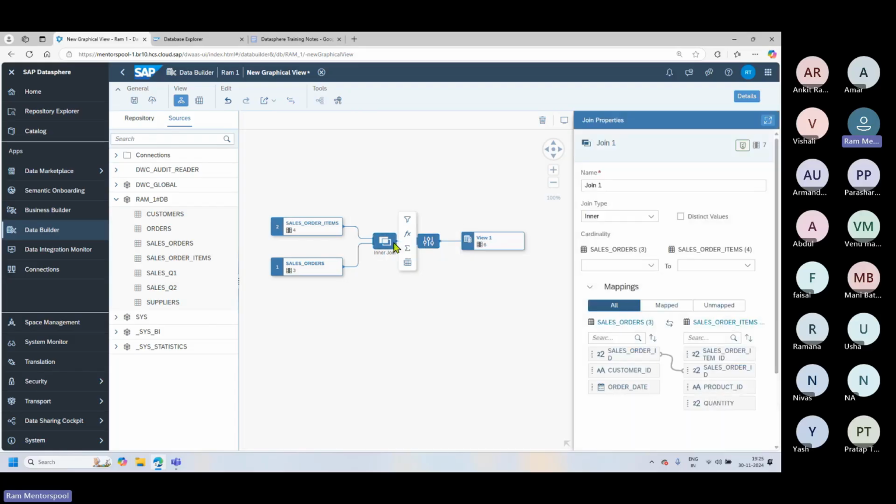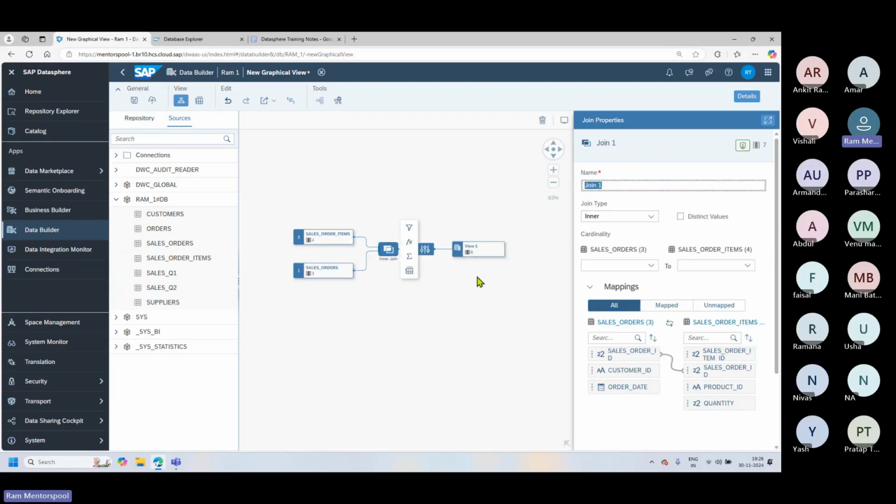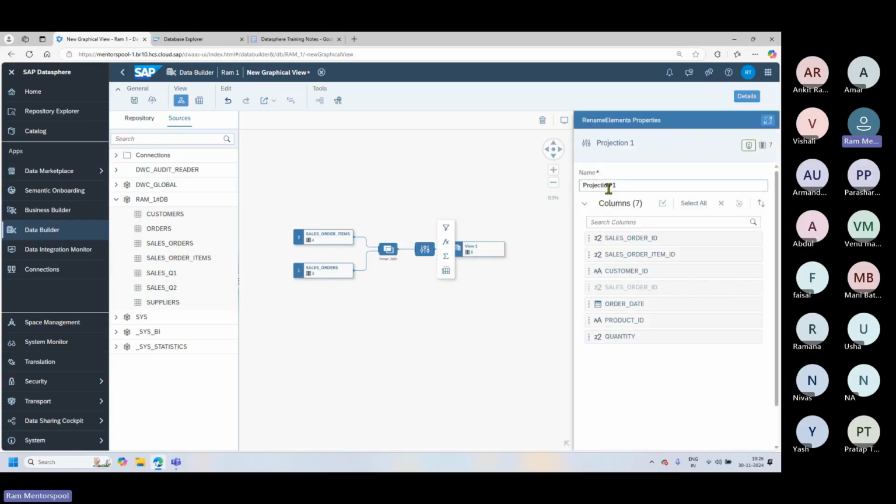And now let's go back to the join. When you click this join or any node on this tree, it will show that particular node's properties, right? Now I have clicked the join, it is showing the join properties. Here there are two best practices that you can follow. The first thing is to always try to give a name. If you leave it as join one, that is fine. And if I leave this as projection one, that is fine, as long as the view is very simple or there are not a lot of things going on.